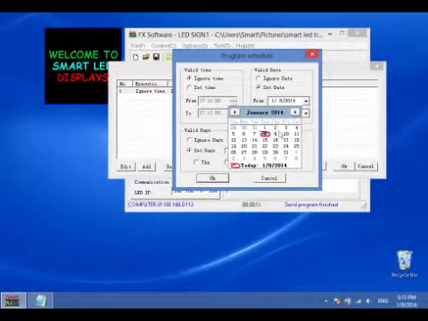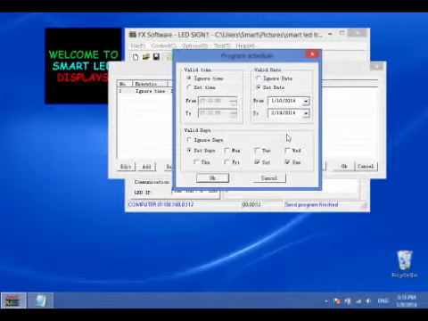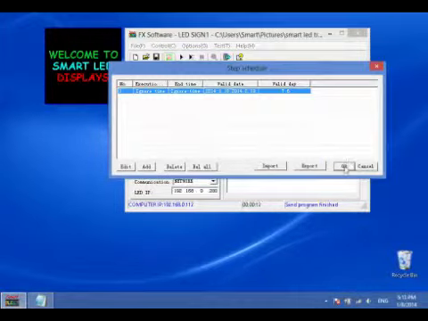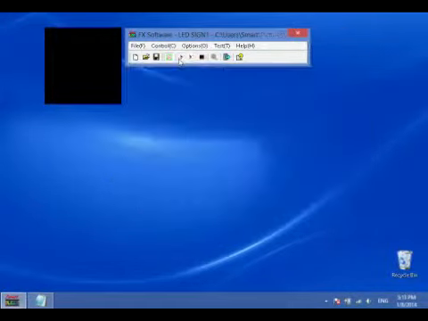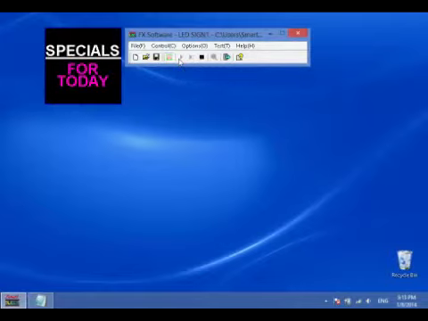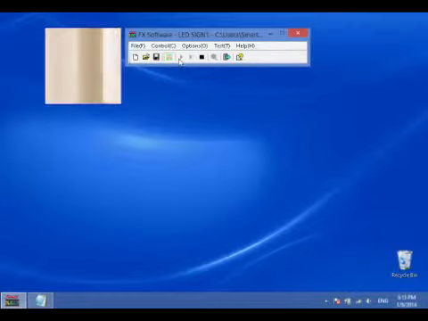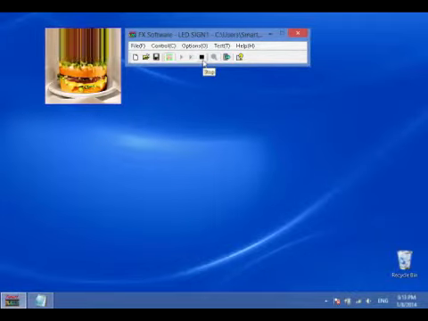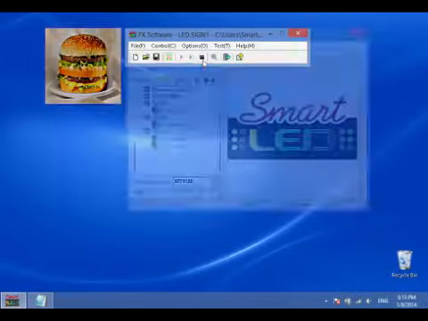But if we go ahead and change it, let's double click on it and set the start date for the 10th. It's a couple of days ahead. Then you're going to see everything is going to show no matter what dates. So you have to keep in mind what your schedule is for each step, because when you preview the messages, it's not going to be taking the schedule into account. It's going to show you everything that's going to get loaded on the sign.